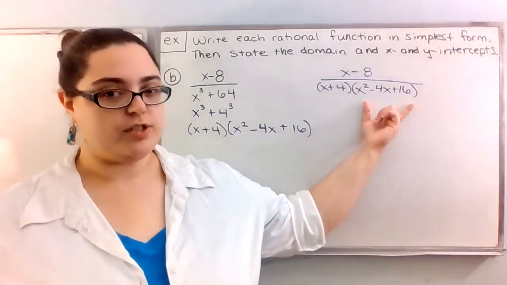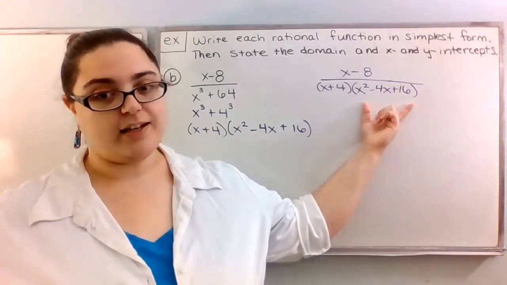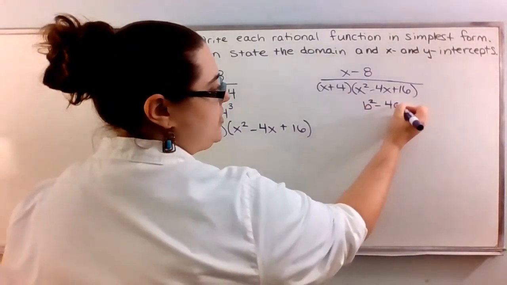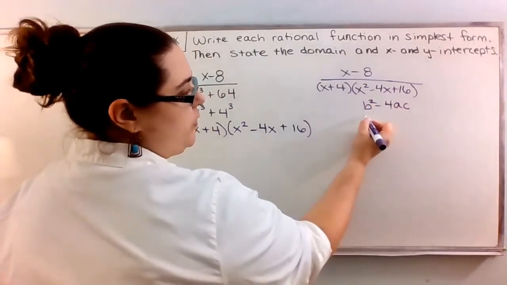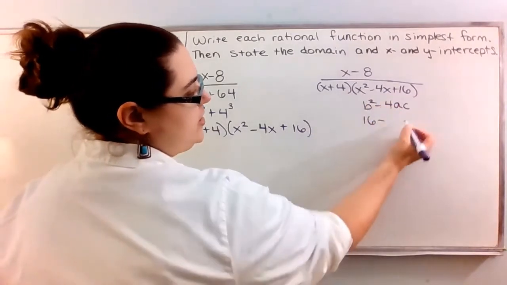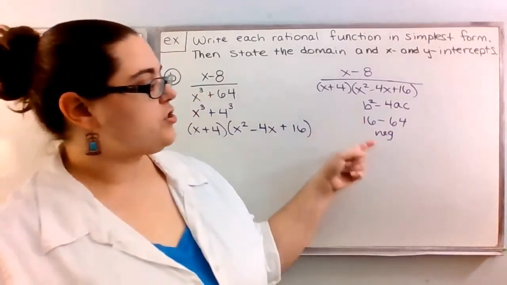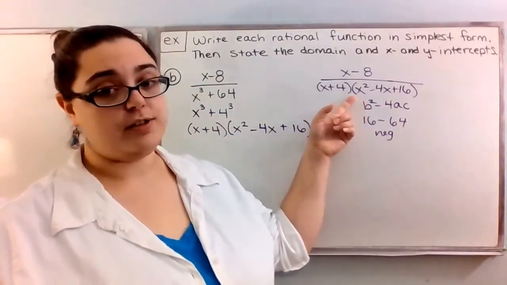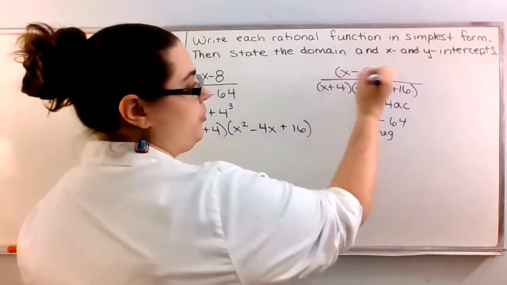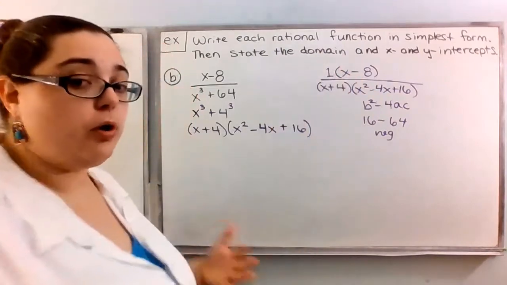One way to do that is to use your discriminant. If the discriminant is positive or 0, then it can be factored. If it's negative, it can't be. So let's just check that real quick. Remember the discriminant is b squared minus 4ac. So negative 4 squared is 16 minus 4 times 1 times 16, so 4 times 16 is 64. That's going to be negative. So the discriminant is negative, so that means we can't factor this. So this is as factored as it gets. And if you want to write the numerator in factored form, you can just put parentheses around the top, or if it helps you to remember, you can put a 1 there as well.